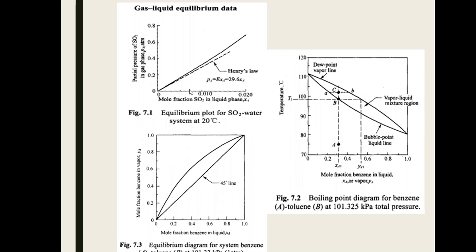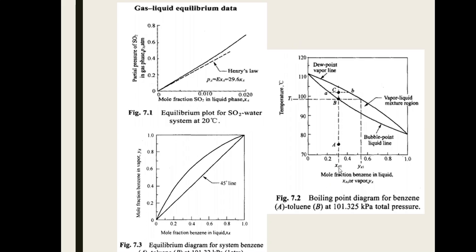Actually, if you look very closely, Henry's law is really an equation of a line without any y-intercept, because you simply have y equal to mx. So we approximated the behavior of the curve into that of a line. That's Henry's law. Another diagram that could be used for phase equilibrium problems is this diagram, which is able to give us the dew point and the bubble point at a given concentration for the liquid and for the vapor respectively. What does this mean?